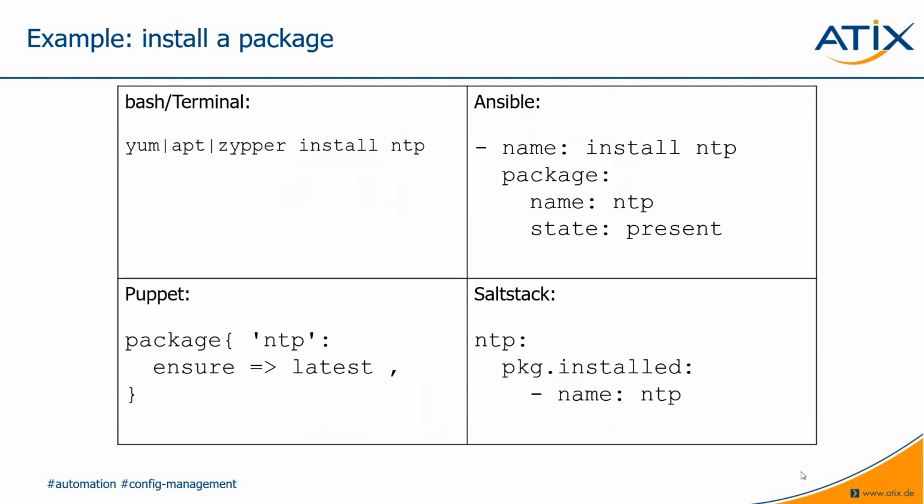So it's basically the same in Puppet. However, the Puppet resource looks a bit different. It's the package resource, and I can give a name, and if I use just the name of the package, I do not have to specify the name of the package again. So I could also name it install NTP and add another line here, name, and then I have this arrow saying NTP. And ensure is the same as state, and I could state latest or present or absent or a certain version.